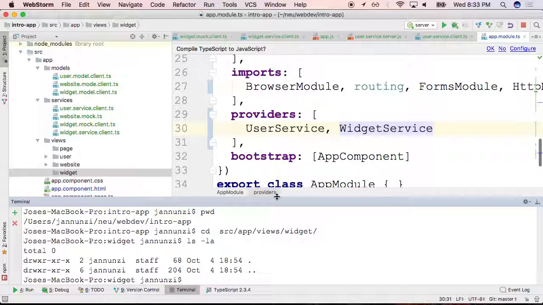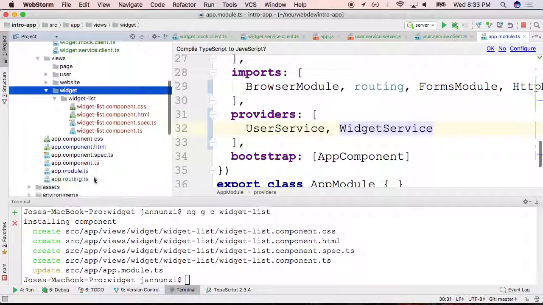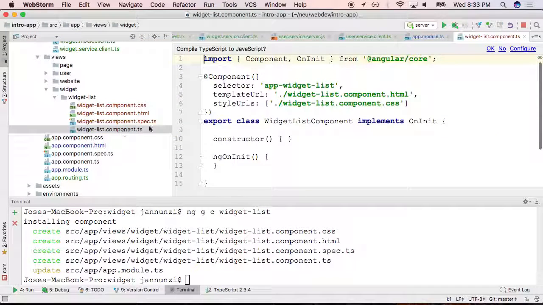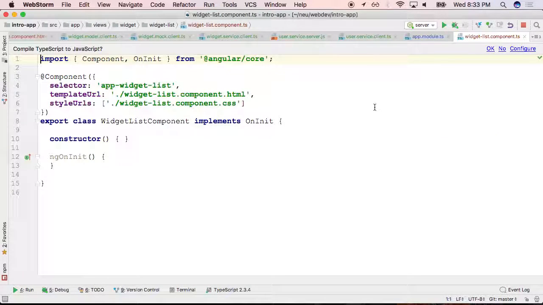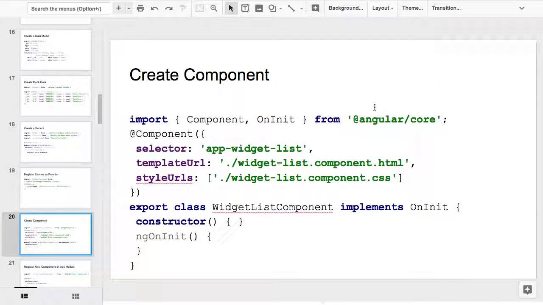And in here, we're going to create a brand new component called widget list. Okay, component. It's going to create it, and there it is. And I probably already declared it in the ng module, so we don't have to do that. And there's our component. There's our widget list component, which is going to render a list of widgets.